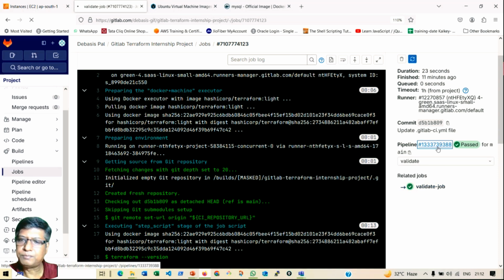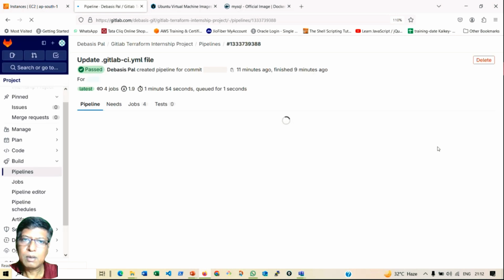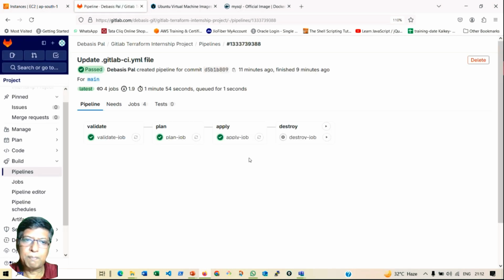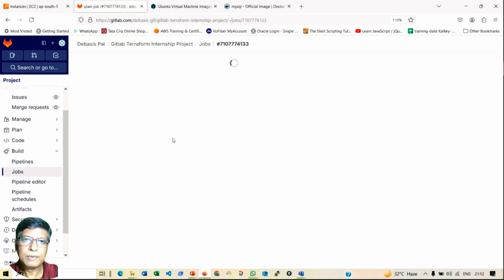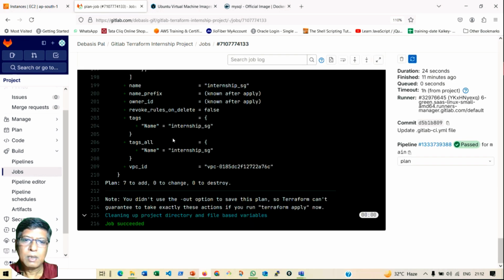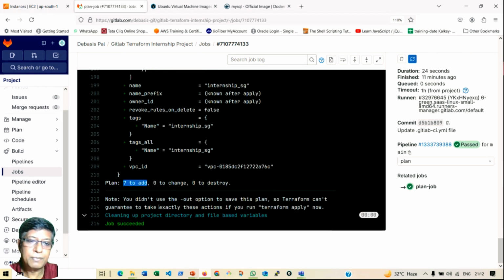Then I will go back to the plan job. I'm just taking the log. And the plan job was also successful. It was planned. The architecture is to add 7 resources. Okay, it is not yet applied. It is just a plan.